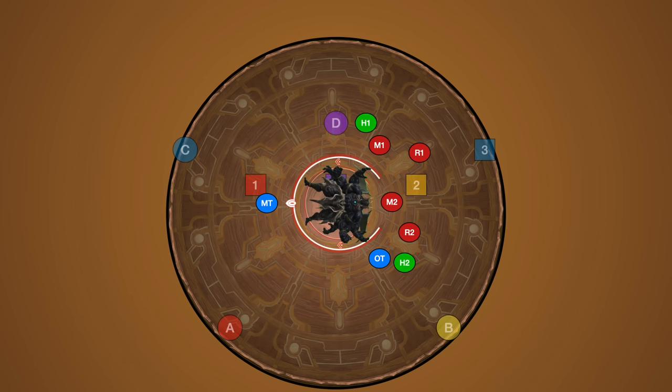Once again, face the boss away, and your main tank's going to get their second tank buster. This is the one I recommend invulning, just to be able to save some MP and some effort for your healers. And from this point onwards, the entirety of this phase repeats.